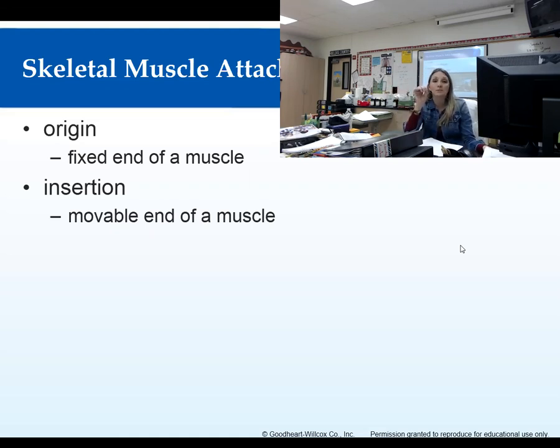And that's where the names come from, like we talked about sternocleidomastoid. It helps us move our neck. So the origin then would be at the sternum, and the insertion point then would be the mastoid. Sternocleidomastoid. And you'll see that in there. You'll see those names a lot.